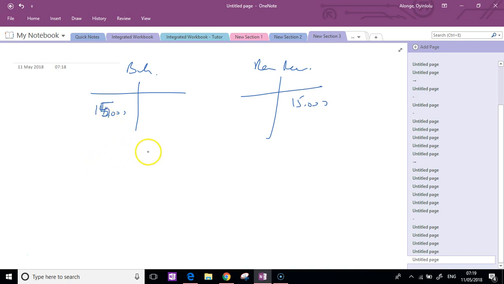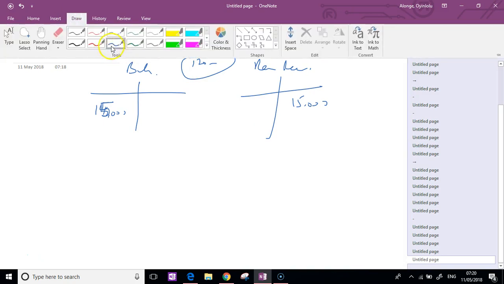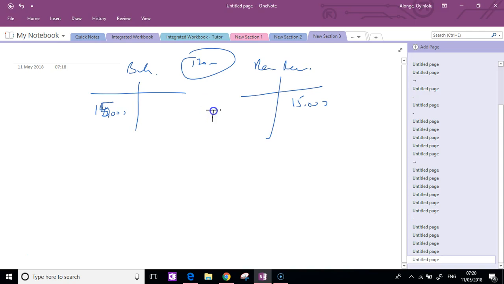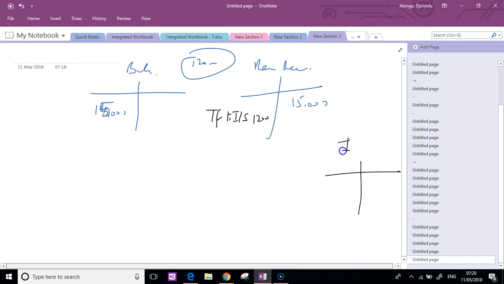Well, if you receive 15, like I said, you can only record 12 in the income statement. That's the charge for the year. So what do I do? I know that I must transfer to my income statement 12. So I'm just doing this to show you the many ways you can think of this. I know that my income statement must show 12. It means the person's paid 3 too much.